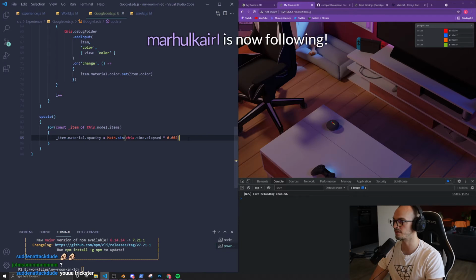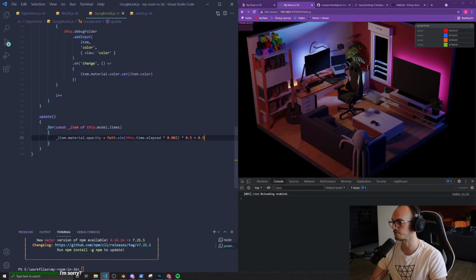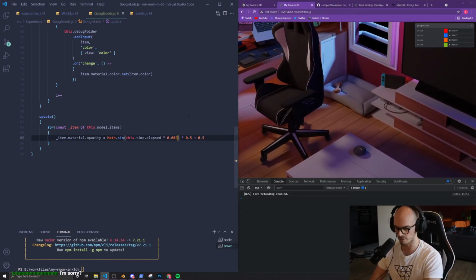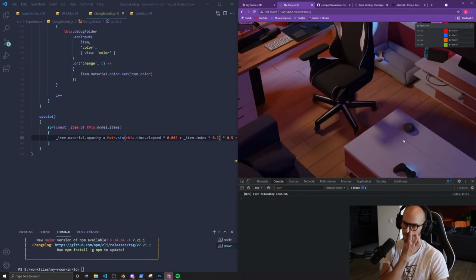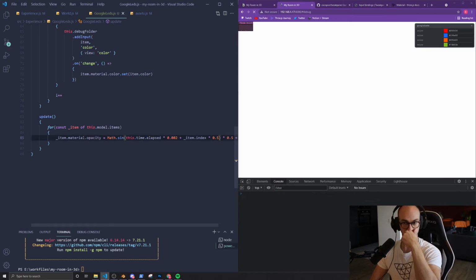And what we can do now, this one is going from -1 to +1, so we can do 0.5 plus 0.5. This one is going from 0 to 1. Yeah, looking good. And now we can just add item.index multiplied by 0.2. Oh, the index is wrong, obviously. This is so sad.